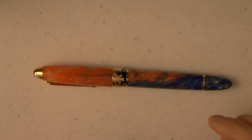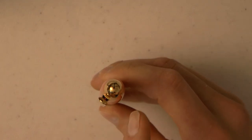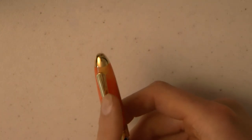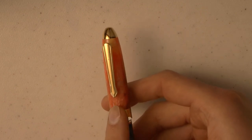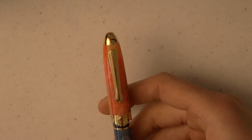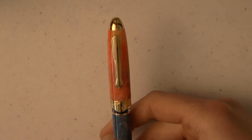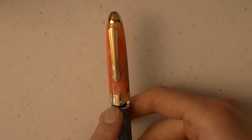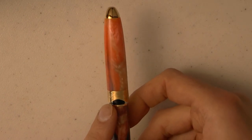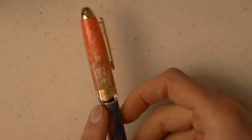So let's look at the parts of the pen. On top of the pen we have this shiny yellow gold finial. We have the Navalur clip, which always reminds me a little bit of a triton — fits in with a nautical theme. I don't know if that's the idea, but that's what it reminds me of. Then we have the Navalur logo and this nice engraving on the wavy center band.